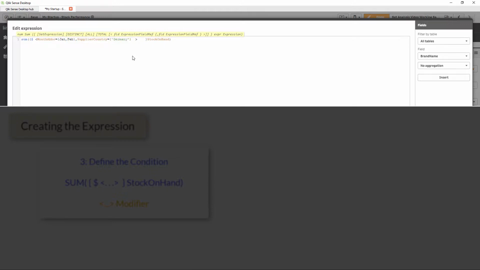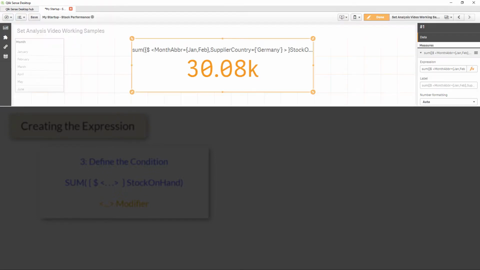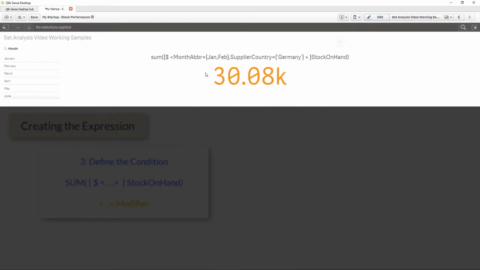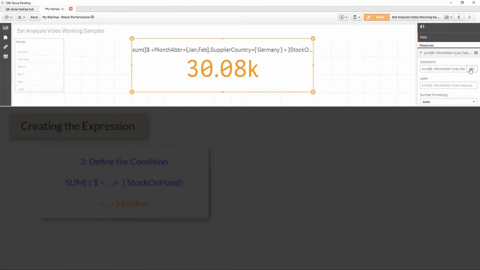In this case, because it's not a date data type, and we'll talk more about data types later on, I'm testing supplier country equals Germany. So let's click apply. And now we've seen that for January and February, for our supplier country of Germany, we have actually 30,000 stock items on hand. So that's fairly straightforward, isn't it?